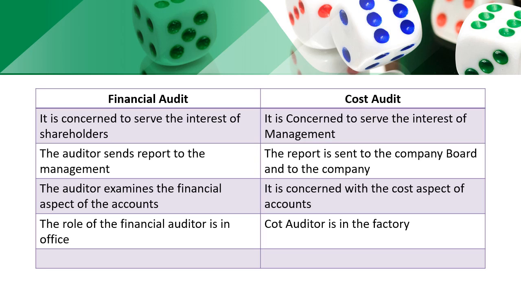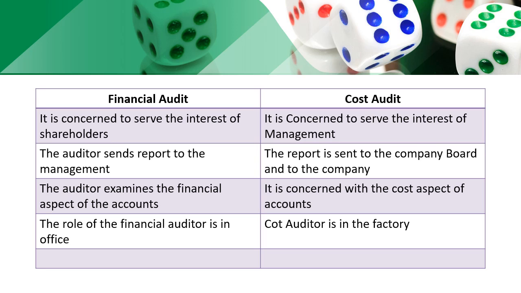As we have discussed earlier, cost audit is the audit conducted of costing records, which are secret kind of records, and the purpose of such audit is to provide information not to the whole public but just to the management. Hence, it is concerned with the managerial areas only. But in case of financial audit, all the public as well as shareholders and all the third parties can see the financial audit reports.